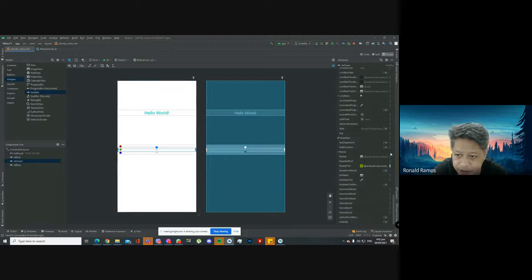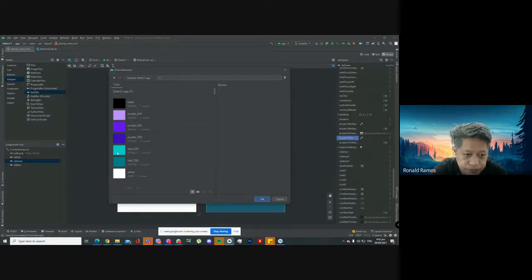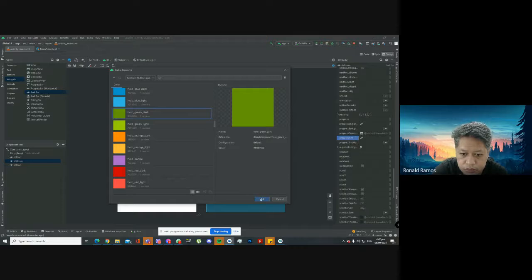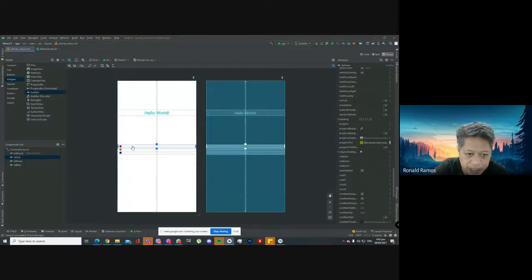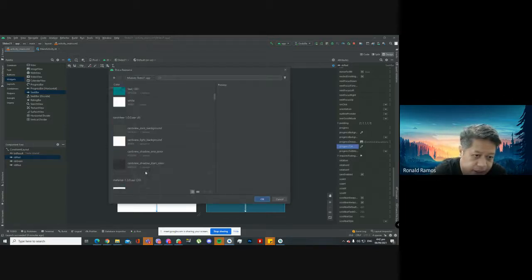I should also change the tint of this one. Oh no. And then yung last, I should also change this to red.